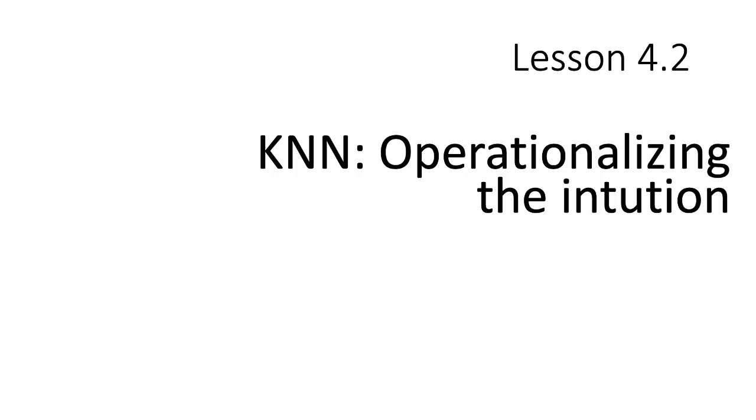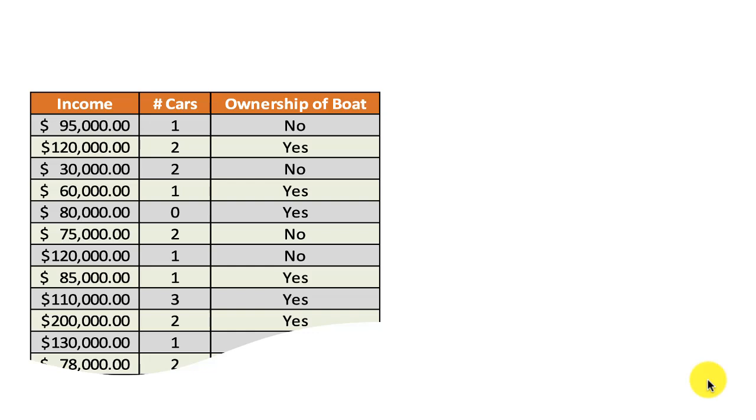Okay, so now you understand the intuition that we just want to look at the k cases which are nearest in some sense to the case we are trying to classify. Once we found that, we just go by the composition of those k cases. Very simple. But the difficult part here is, how do you operationalize this intuition? What do you mean by similar? What do you mean by closest? That's really what we want to get at this point.